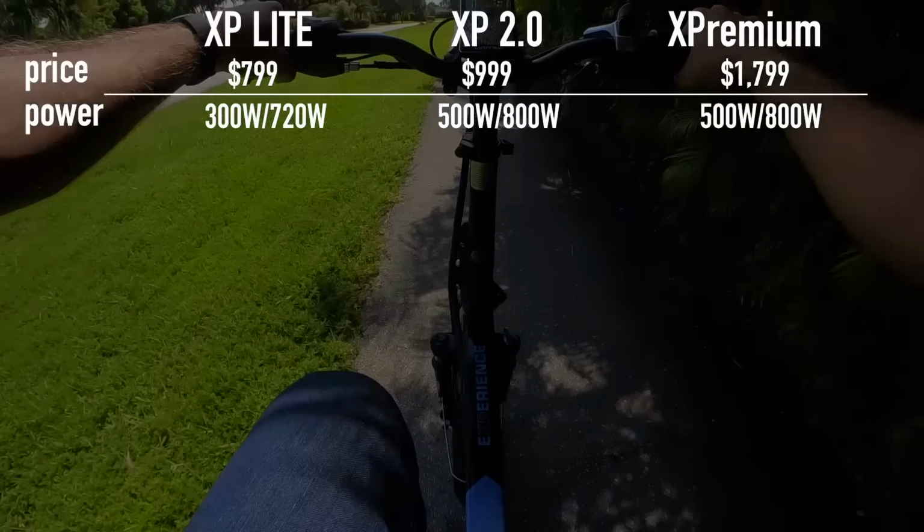The Lite's battery is pretty small at 375 watt-hours, while the 2.0 gets a larger 460 watt-hour battery, and the XPremium gets dual batteries for 1,000 watt-hours. As far as range, the throttle-only ranges are approximately 15, 20, and 50 miles respectively, though those range figures can be roughly doubled if you're using a low pedal assist level. Many people will ride these on throttle only though, so those are the numbers you'll see if you're not pedaling at all.